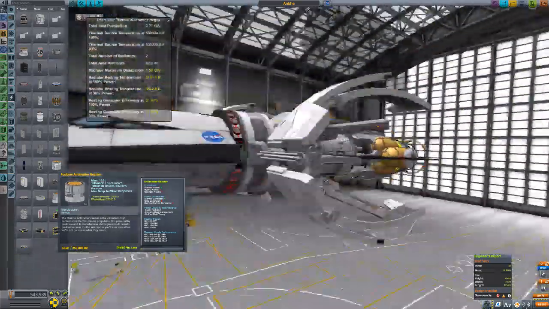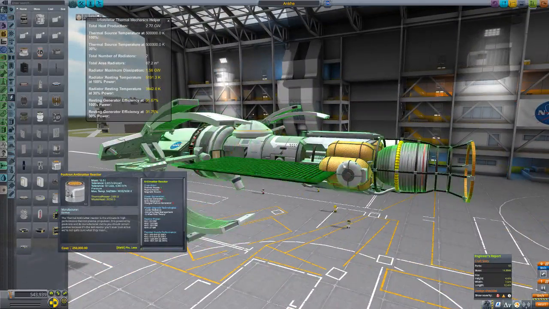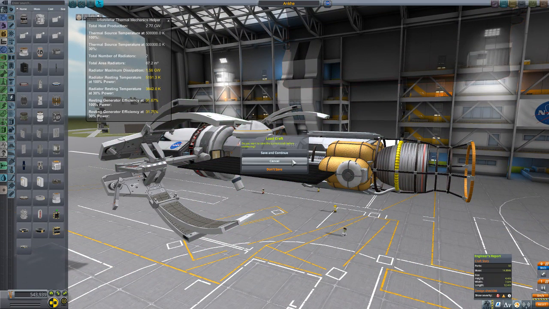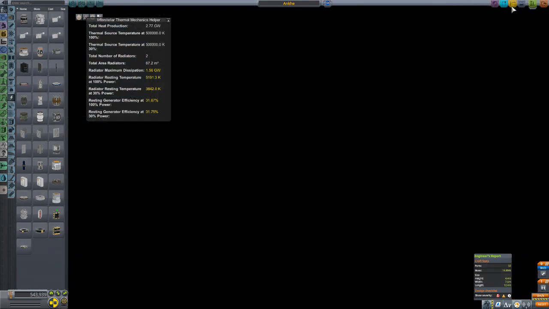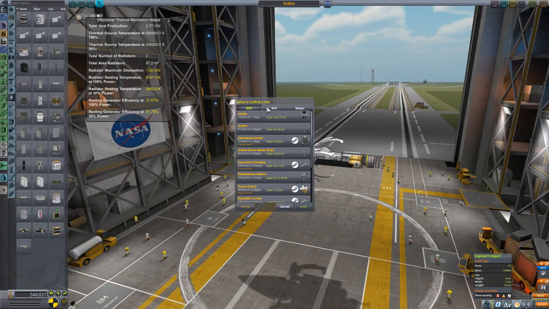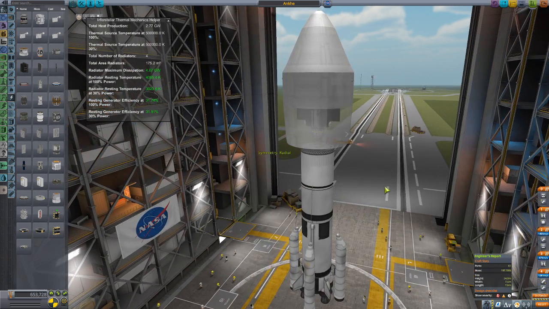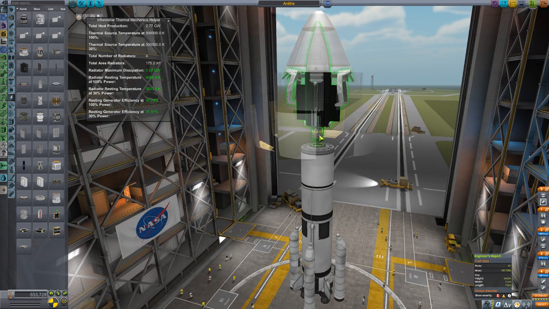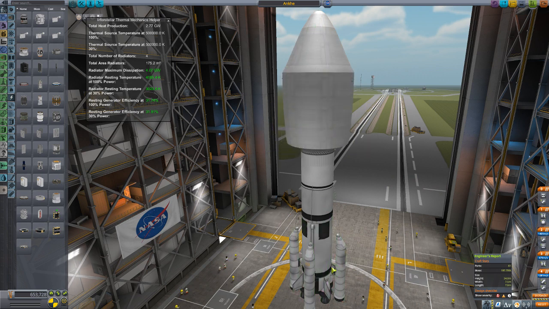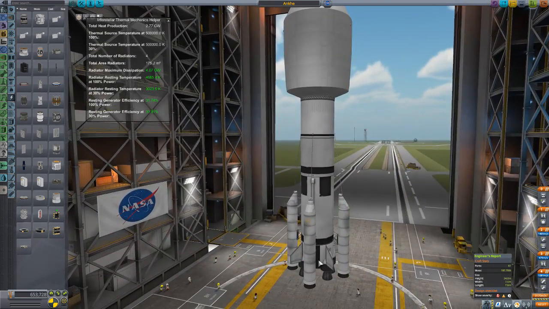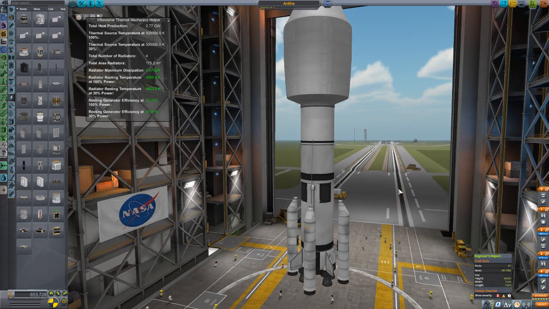Let's see, just doing the last-minute checks. Got the lights, fuel, communications, and yeah, looks pretty good. So we're going to switch on over to the vehicle assembly building, and we're going to load this thing onto a rocket. Again, plain old chemical rocket to get this thing into space. Way overpowered. But we're not going to use the aerospike Z-pinch because I liked the look of how this craft came out. It might look cooler when you design it with the aerospike and don't use the chemical rocket. I'd love to see your design.